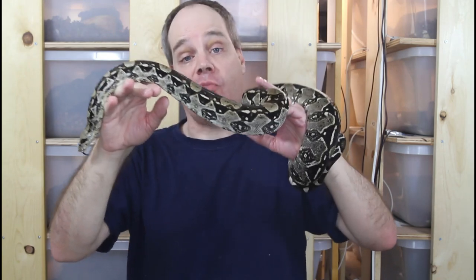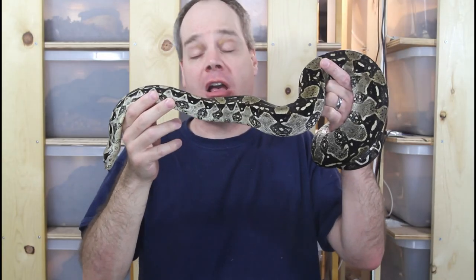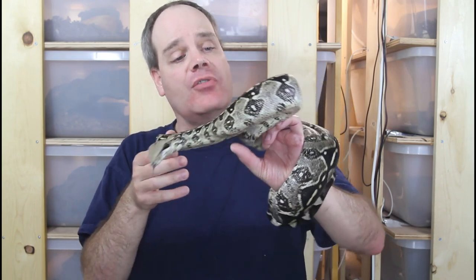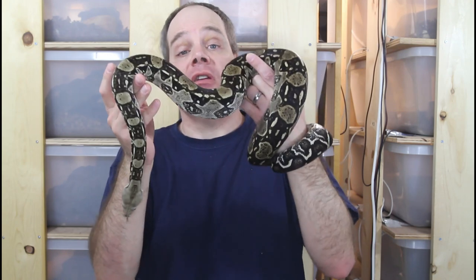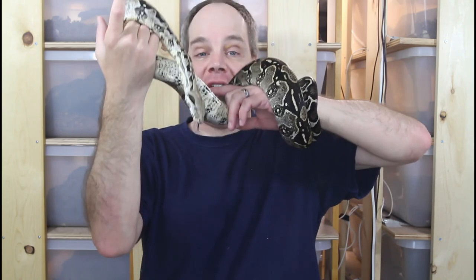These guys are really interesting from a biology perspective. If you look at a map of South America, they're right at the crossroads where boa imperator to the north meets the range of boa constrictor constrictor to the south and east — the true redtails. So these are kind of a boundary boa, having a lot of the great characteristics of both boa imperator and boa constrictor constrictor. Unfortunately they're relatively hard to find, but if you see Paraguana Peninsula boas, they're a really great choice for a handleable boa.